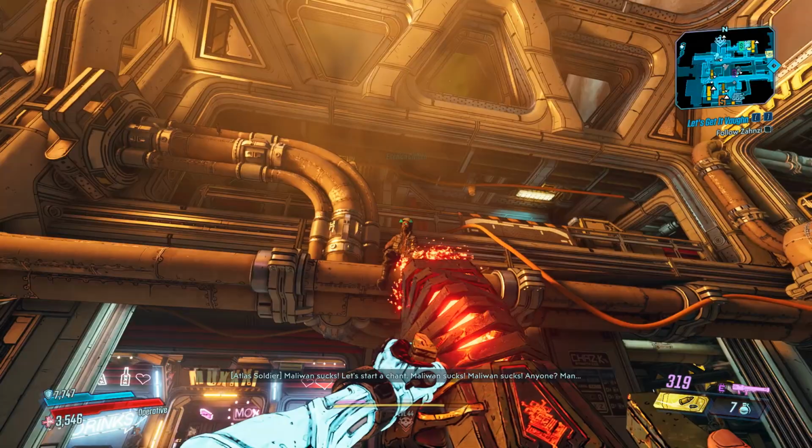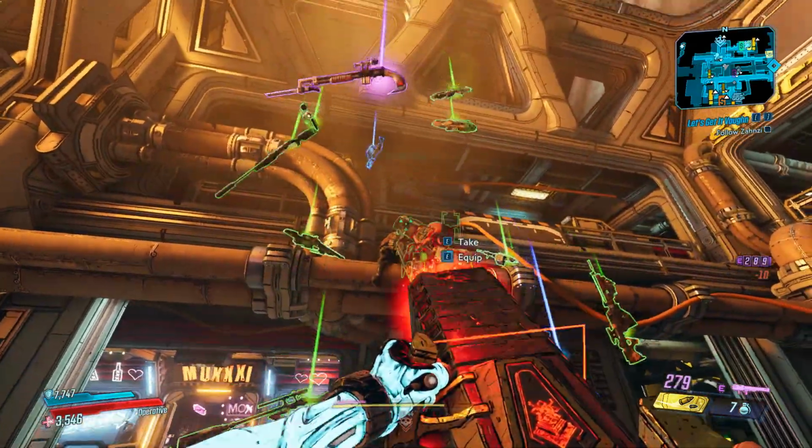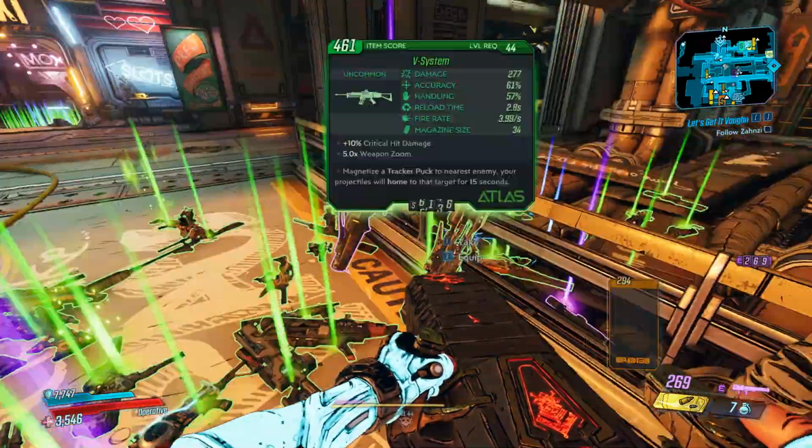Found this random crew member sitting up here and decided to give him the gift of random items, random greens, blues, and purples for his awesome sitting spot. Like, how actually did he get up there? I'm kind of curious now.